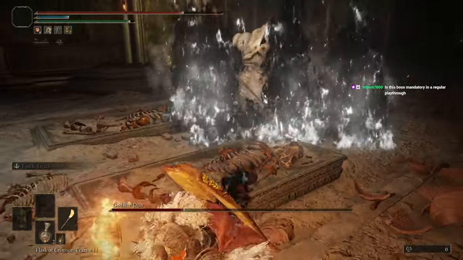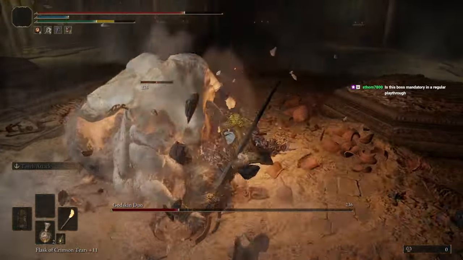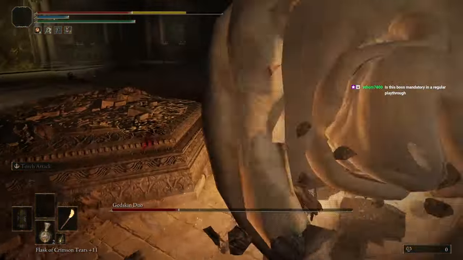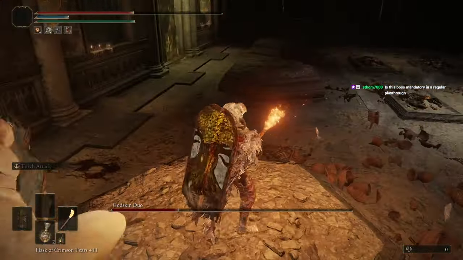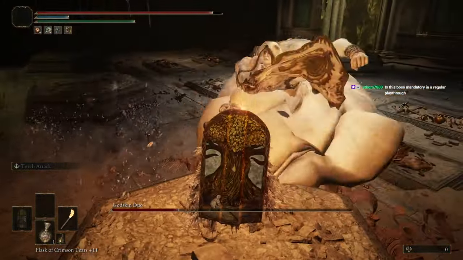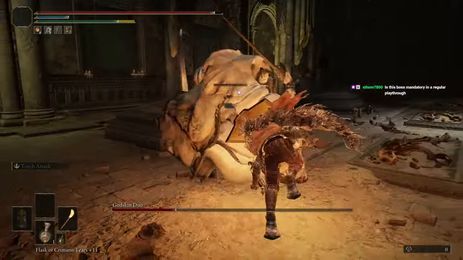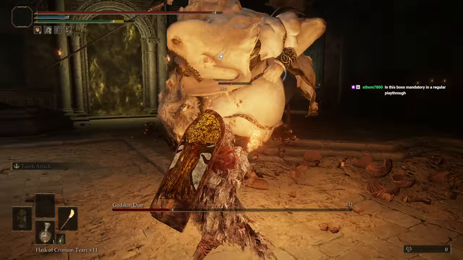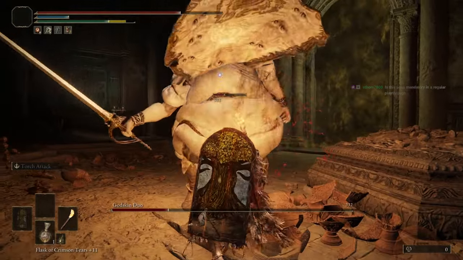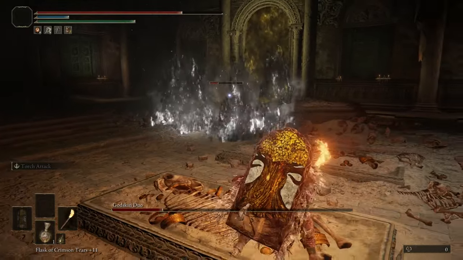Nah, get out of that. No. That's not good. Please stop rolling. He's still rolling. That was gonna happen. Nice. Still a chance.